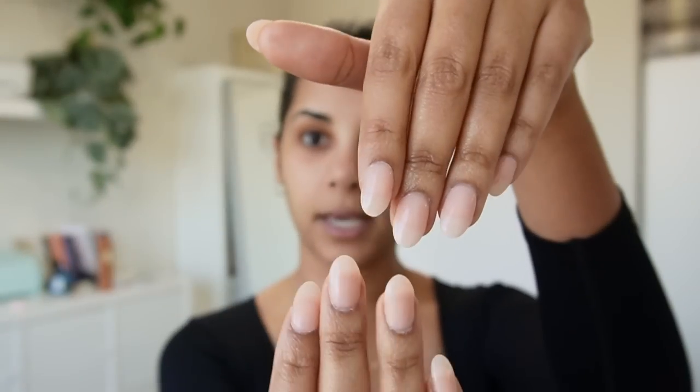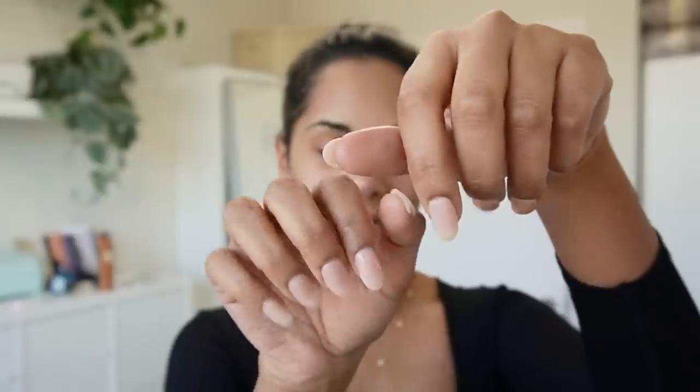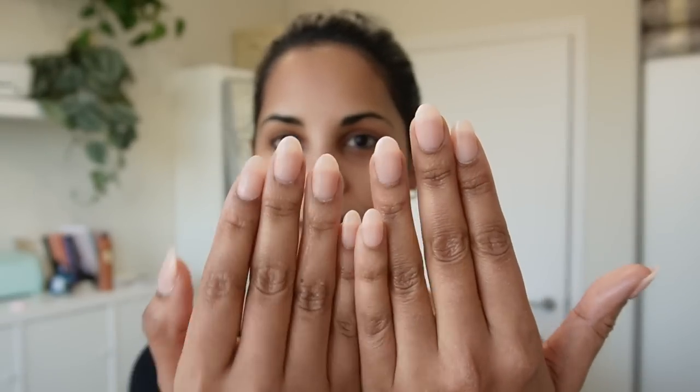By the way, I got my nails done yesterday. I decided to get SNS and I'm not too sure how I feel about the shape — I wanted an oval shape and the girl did almond shape, and it's just not for me. If you guys know me, you know I prefer my at-home mannies.